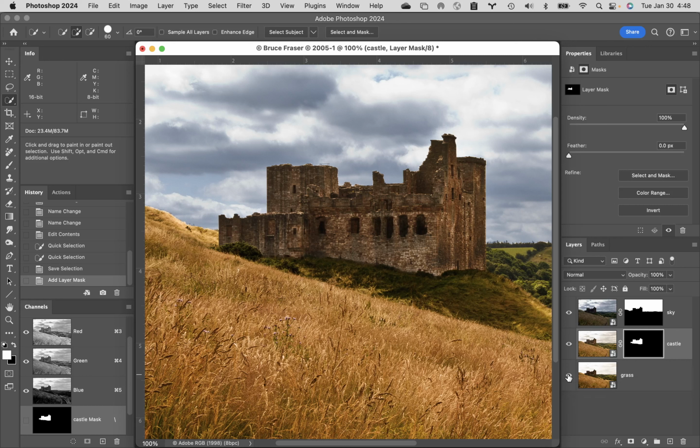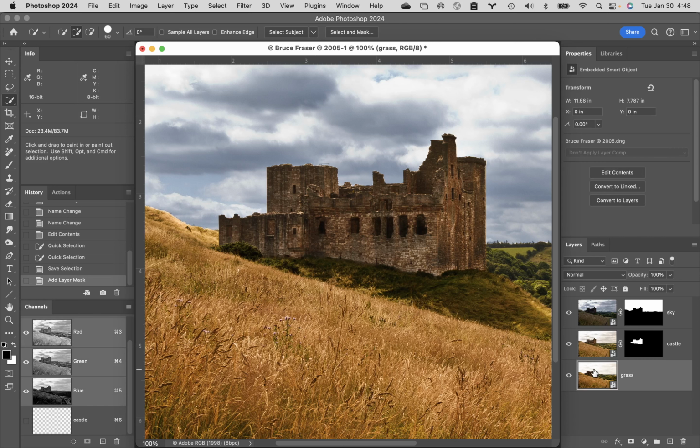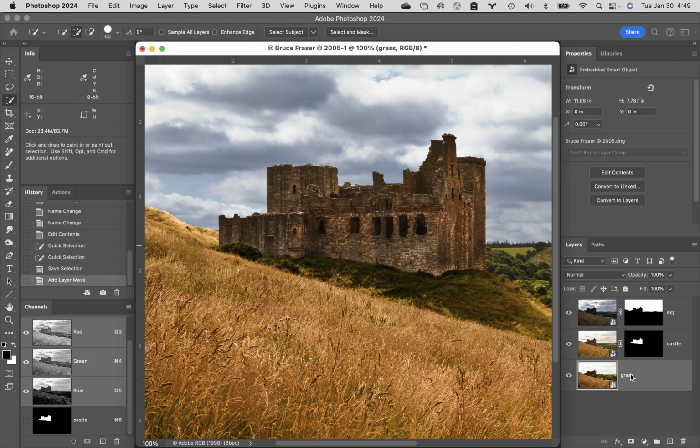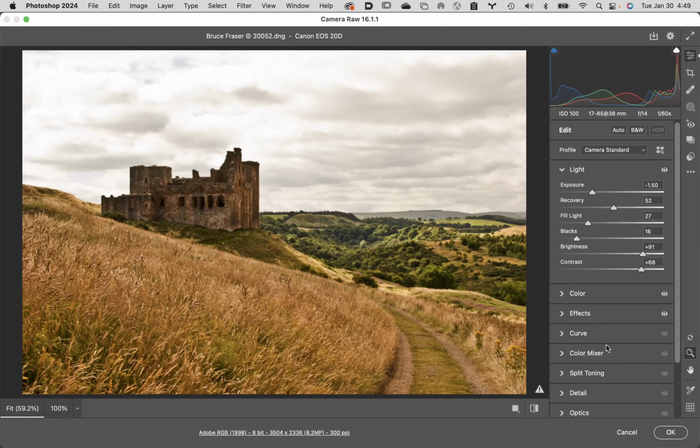What do I mean by a baked file? That is a file that you bring into Camera Raw, you make all your adjustments in Camera Raw, and then you simply bring it into Photoshop as a regular pixel image, and you save it as, that is not raw data. Look at how many times we've reprocessed this. Go back to your very first one, go back to the grass base, double click on it. This is a copy of your raw data processed with these settings. Hit cancel. Double click on the castle one. Oh, come on. Second copy of your raw file with a completely separate set of processings.